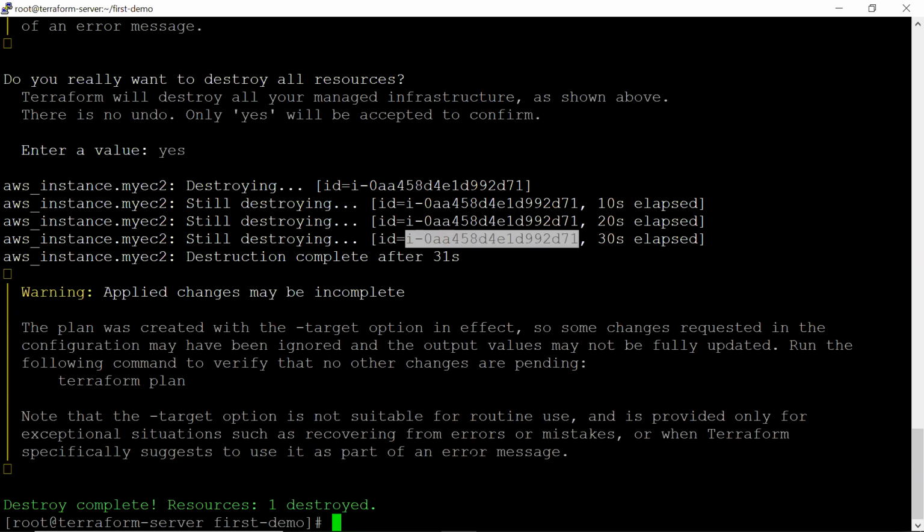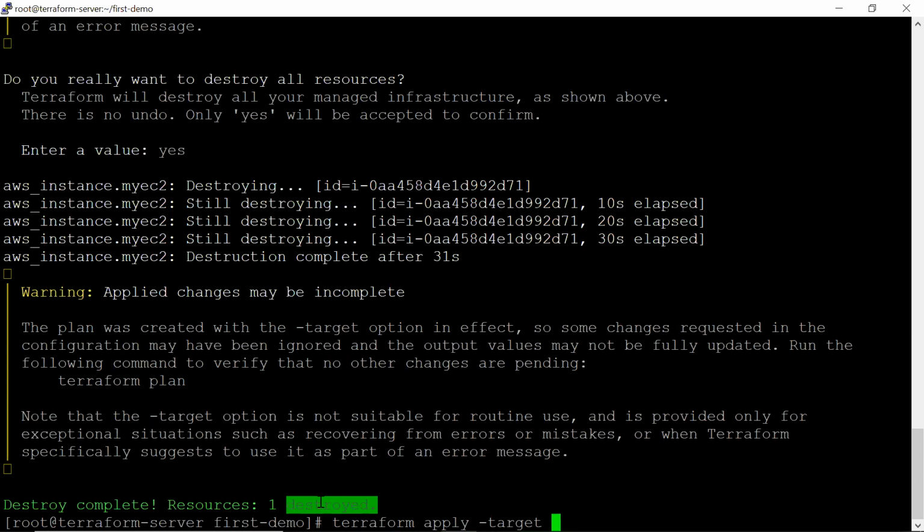D71, this is gone. So this is destroyed. So always you can go ahead and delete something in a targeted way or create something in a targeted way. So rather than saying that I want to create everything, you can come here and say Terraform apply, and then you can use this target flag and you say what you want to create.